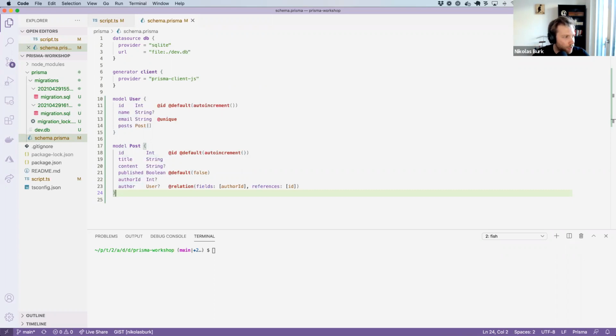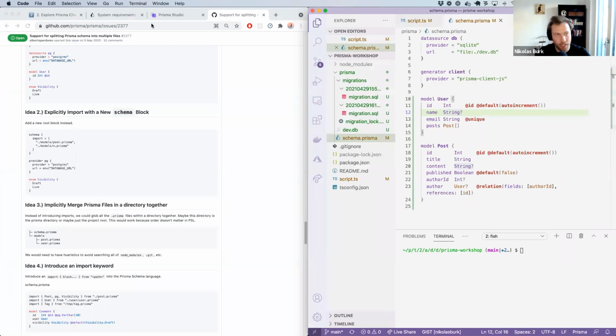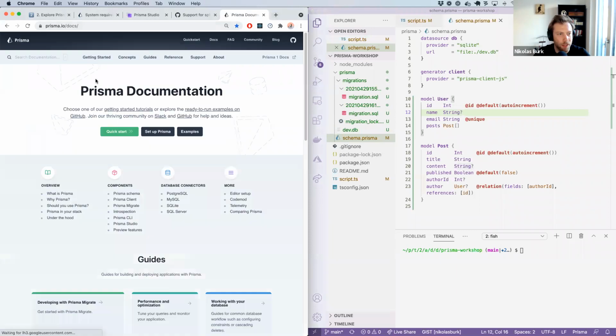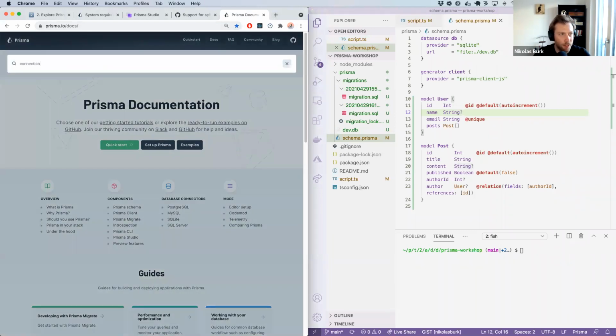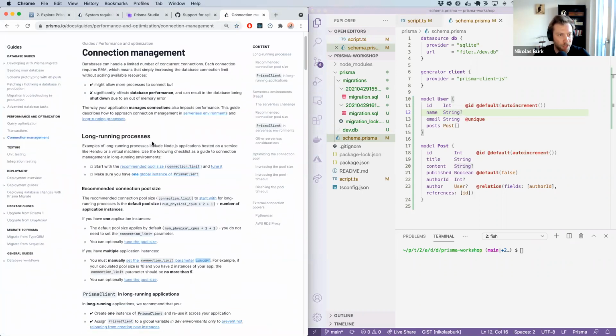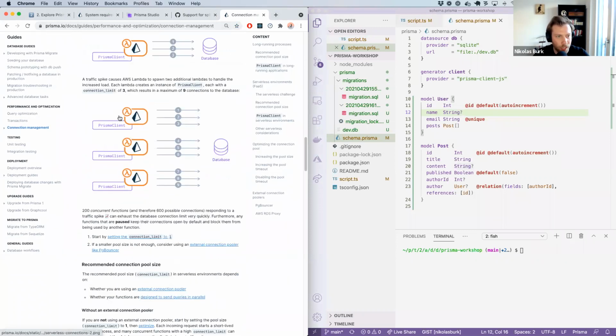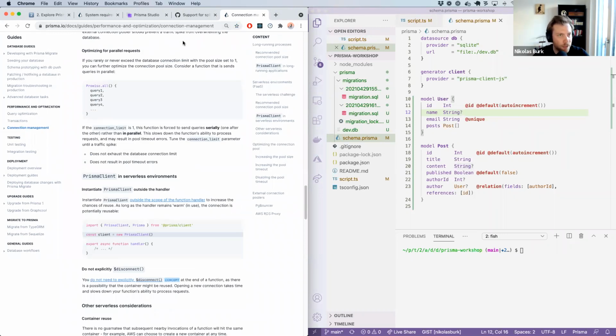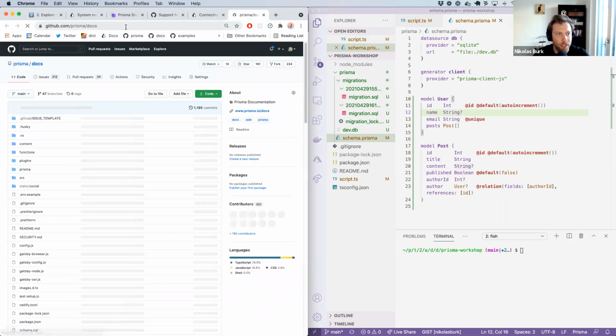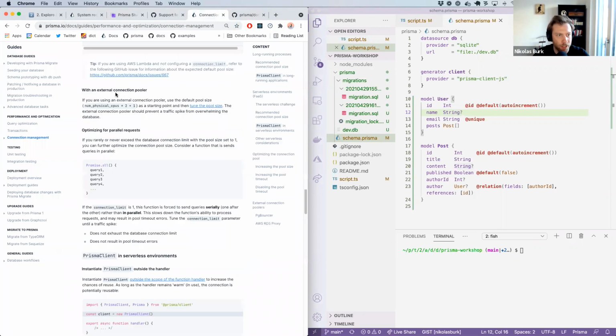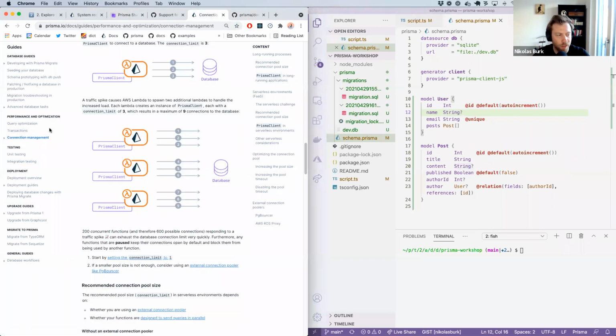Question from Joey: I always wanted to ask about how Prisma manages connections and resources. I've seen some warning saying Prisma is running when you forget to disconnect. This is probably a little bit too in depth to explain here on this stream. The best I can do is forward you to the documentation on connection management, where we explain all of that. In case you have seen this already and it doesn't sufficiently explain the question that you have, then please create a new issue in the docs repo right here, and just tell us that the docs are not clear, you still have this question, you don't know where to find it, and we'll try to improve the documentation so that next time you actually find that information.